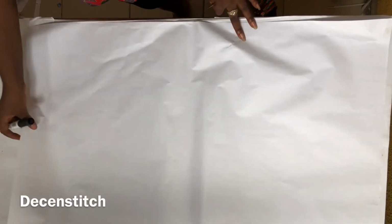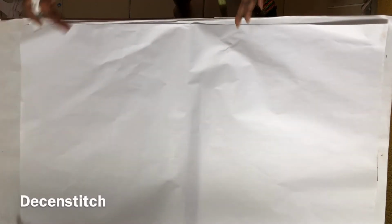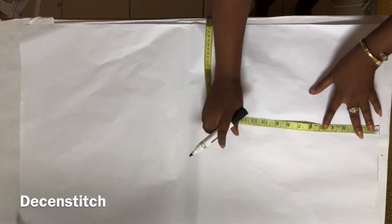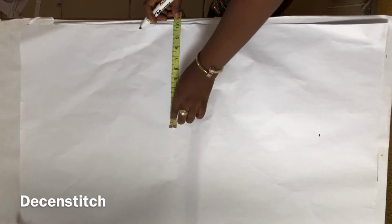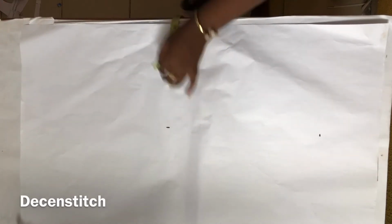To make my double-breasted jacket, I'm going to leave 5 inches up here, and I'm going to leave about 10 inches in front here.